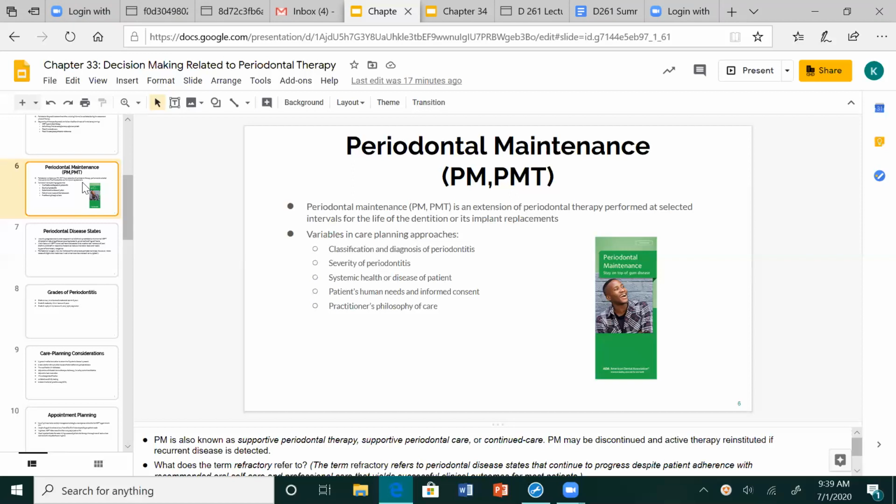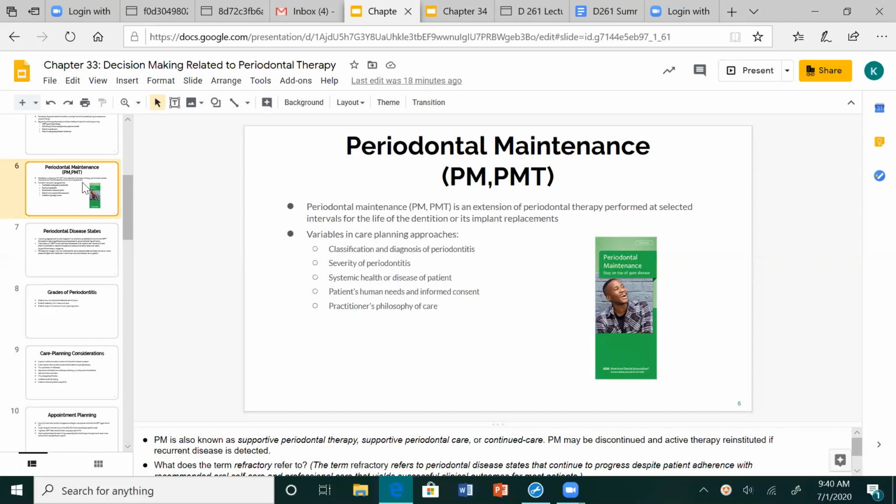And some offices just do 4 PMTs a year. I would rather have my patient come 4 times a year and 2 times not have a copay, and that makes them more apt to come see me and maintain their health, than have a periodontal maintenance every single time. That's my personal opinion. It doesn't mean that if an office does it differently, they're wrong. Some offices do 4 prophies a year. I don't love that because, again, you're not maximizing their benefits.